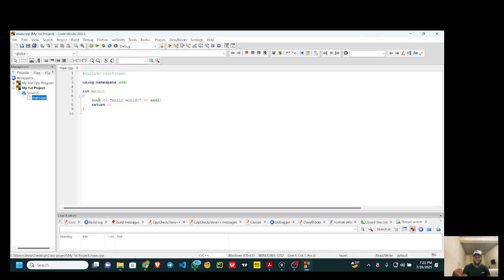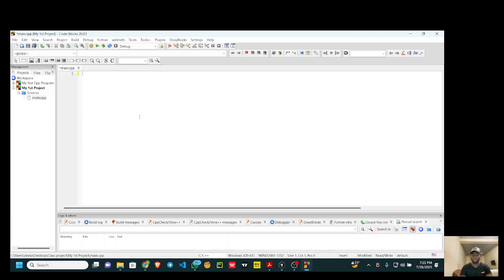Then this is the command. This is what you use to command the program to print what we want to see. So let us rewrite the code again.